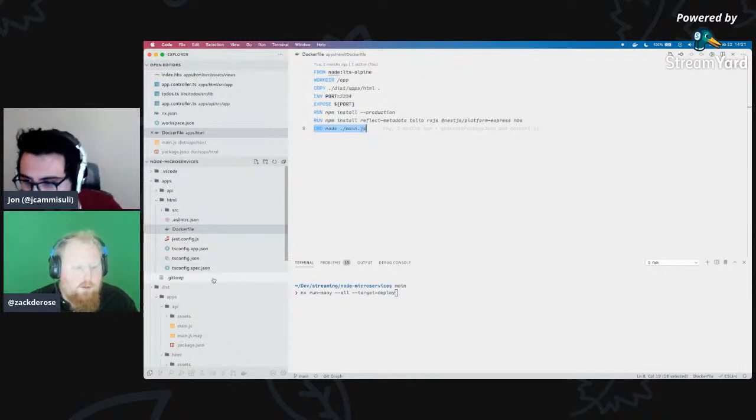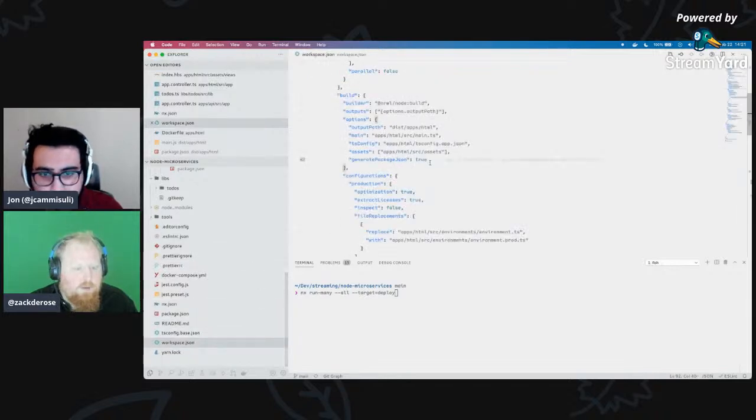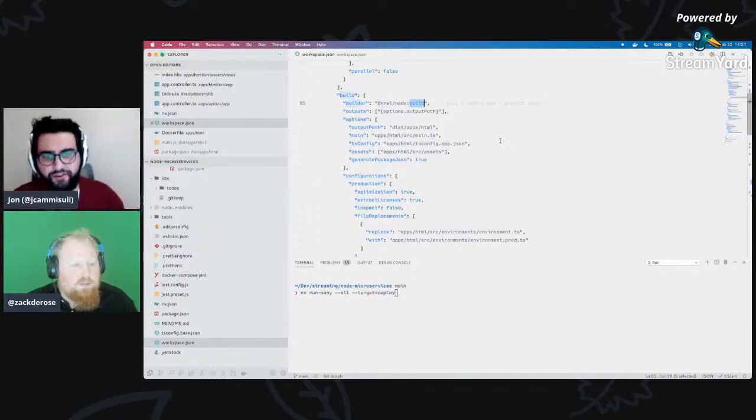Oh, it is? Okay. Yeah, if we go back to the workspace, that one is the Nrwl Node builder. Oh, okay. Cool. So we're using the Node builder to build Nest. Yeah, we use the Node builder to build our Node projects, anything that's basically run in the Node umbrella.